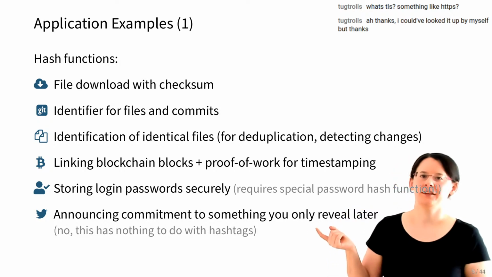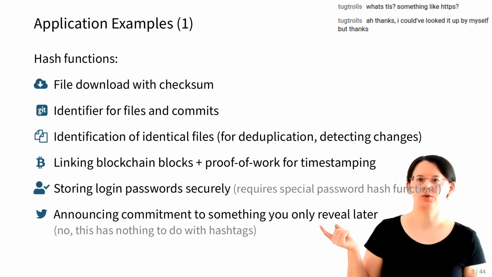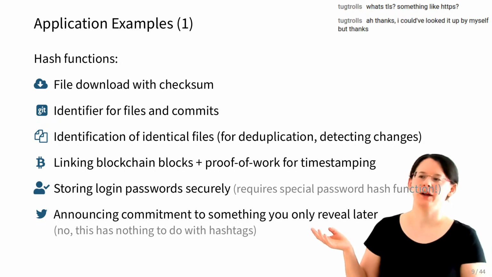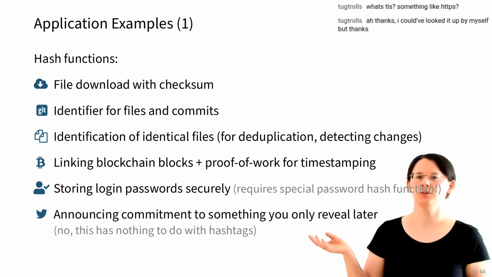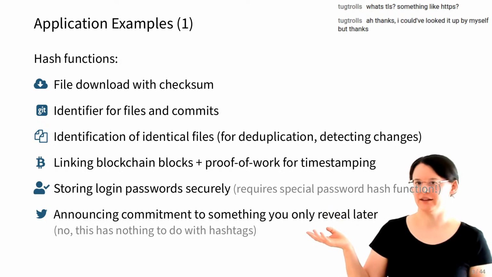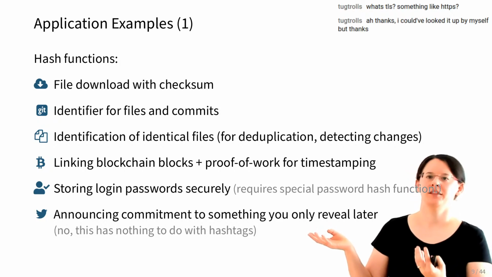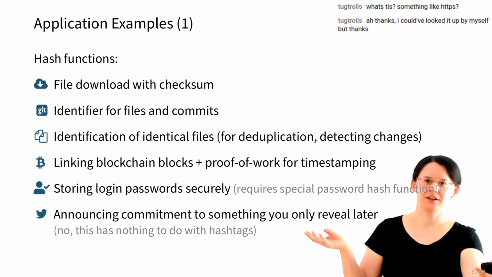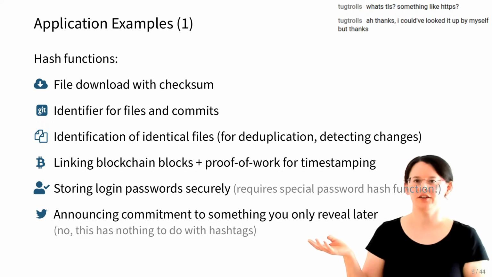And finally, something that a few people also do is to use hashes for committing to something. For example, if they have some sort of prediction or they know something and they don't yet want to tell you the details, but they want to be able to prove at a later point that they already knew it today. What they can do is compute a hash of whatever information they have, publish the hash, and at the later point reveal the message that led to this hash. And everybody can verify that the knowledge that I later published actually hashes to the hash that was published earlier. Thus, the person must have already known it at this time.